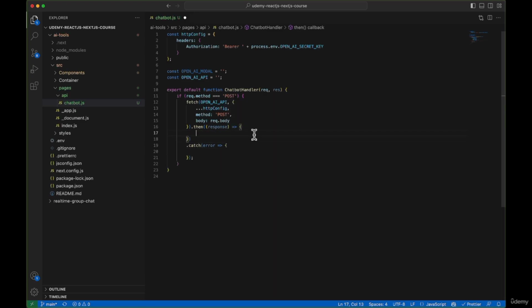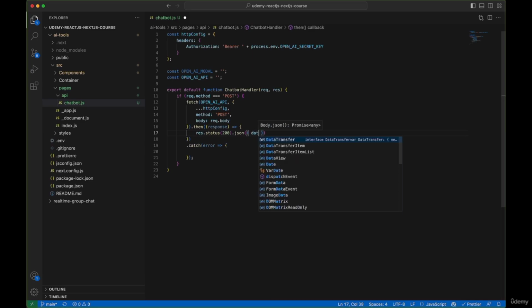And inside our response there would be a lot of properties, but we will just use the response.data property in order to send the data back to our client side. We will return the data by using response, first of all set status, and we will set status to 200 in case everything works perfectly fine. And we will also use the JSON method in order to send the data in JSON format.